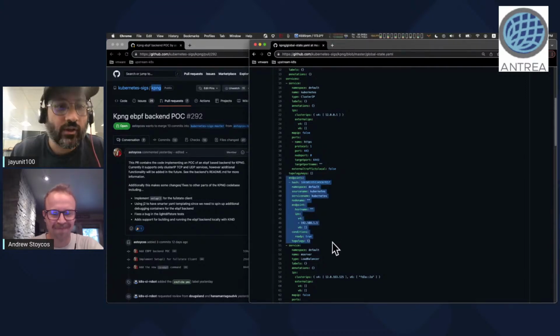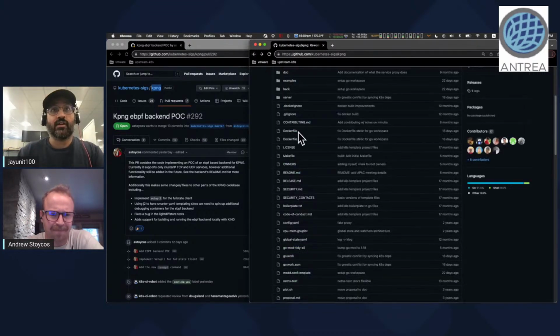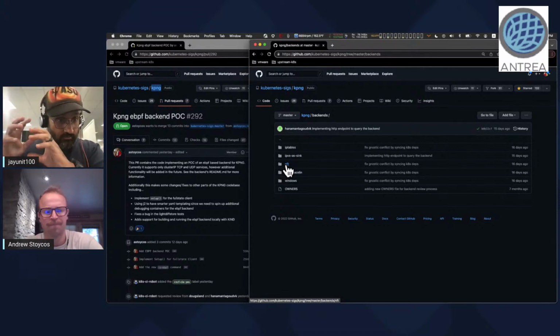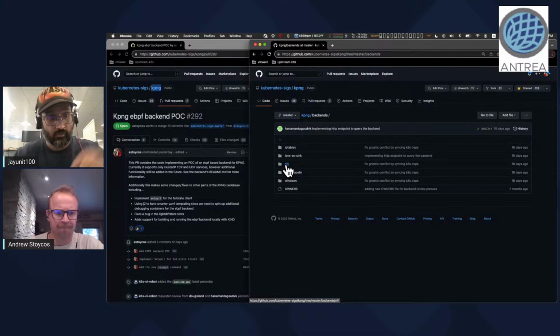So Stoycos made an eBPF backend, which is really exciting. Mikhail did the NFT one originally, right? For folks that are new to kube-proxy, there are different backends that write proxying rules, and that's how the service IP addresses wind up getting forwarded to pods in any Kubernetes cluster.